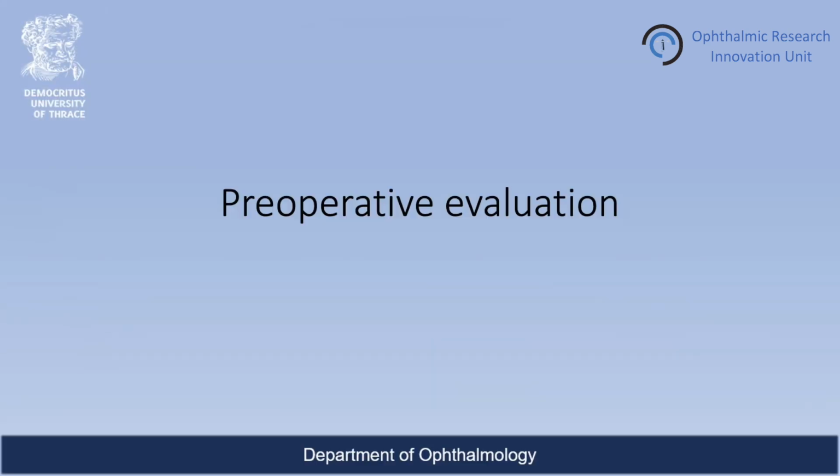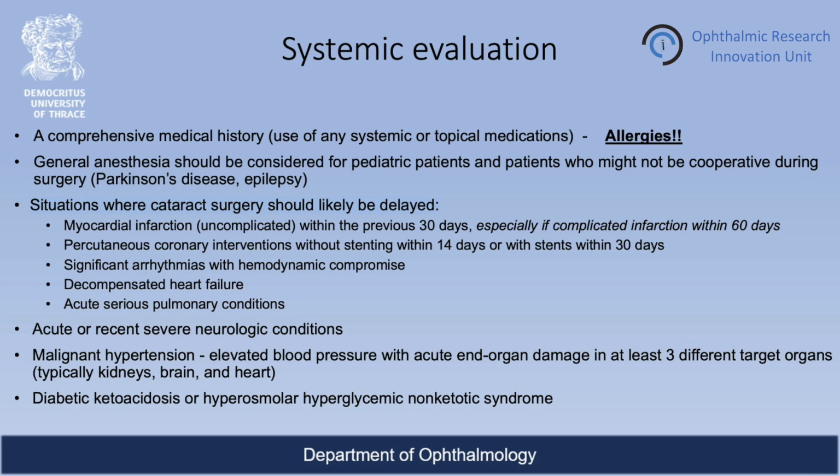Moving forward, let's focus on the preoperative evaluation, a critical step in ensuring the success of cataract surgery. The evaluation begins with a comprehensive systemic assessment. A thorough medical history, including the use of systemic or topical medications, is essential. Allergies, in particular, should be documented carefully. For pediatric patients or those who may not cooperate during surgery, such as individuals with Parkinson's disease or epilepsy, general anesthesia should be considered. Certain medical conditions might necessitate delaying cataract surgery.